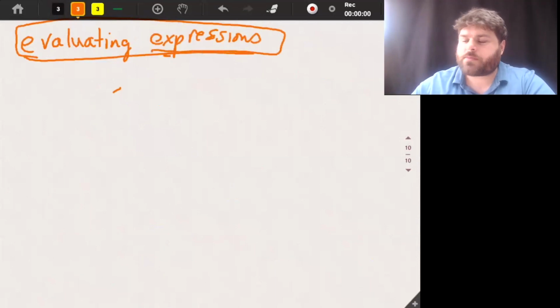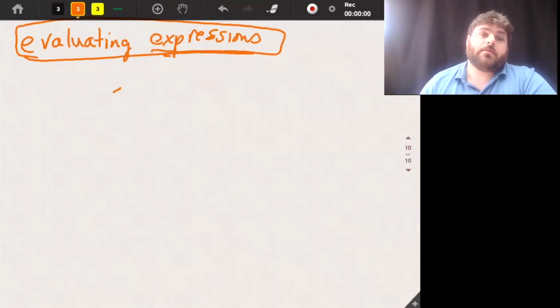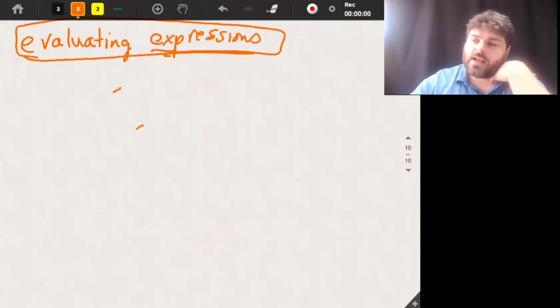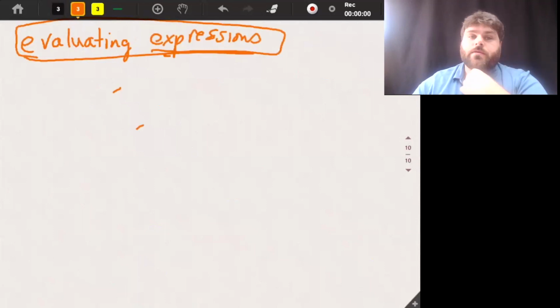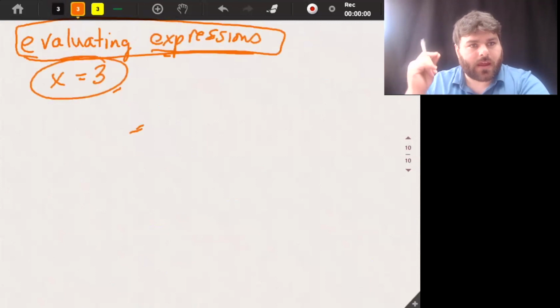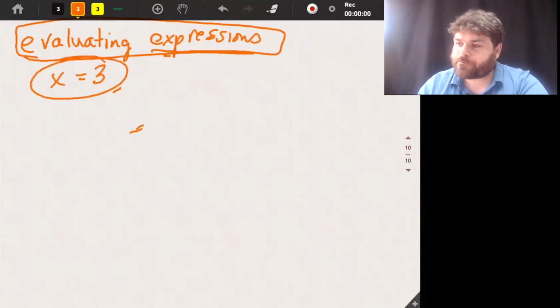Well, first thing, if it's an expression, what are you not going to see? You're not going to see a left side and a right side. You're just going to see maybe a left side, or a left side and an equal sign, right? But also, how do you know you're not supposed to simplify? Well, what you're going to see is they'll give you values for the variables. So they'll tell you that X is equal to 7 or X is equal to 3. They'll tell you what you're supposed to use for the variable. So when you see this little piece tagged onto the end, you've got to think, okay, that's what I'm doing. I'm evaluating. All right.